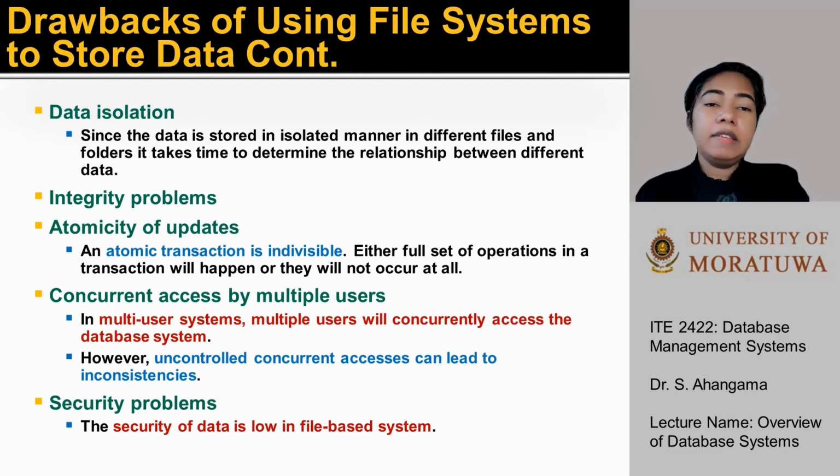Then we get security problems. The security of data is low in a file-based system. The data maintained in flat files is easily accessible. In other words, all the users who log into the system get access to all the data in the system. Database systems offer solutions to all the above problems. They can be considered as advantages of database systems.